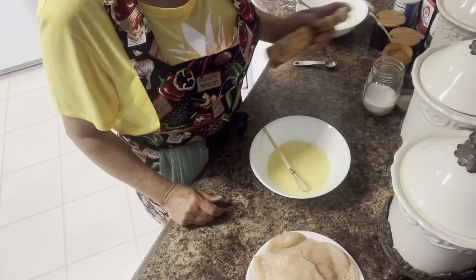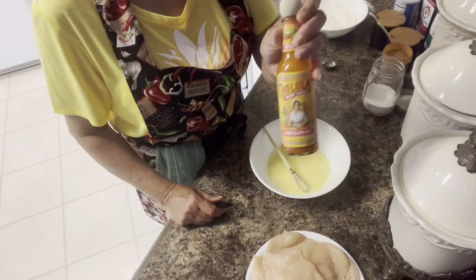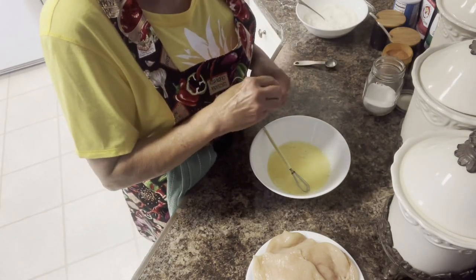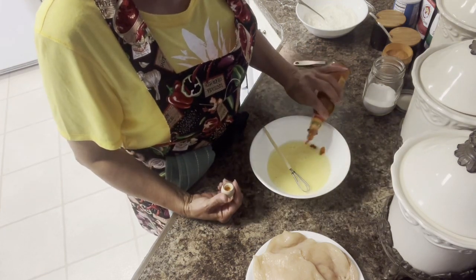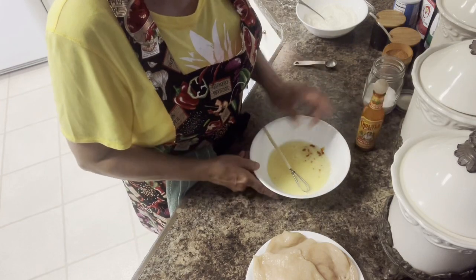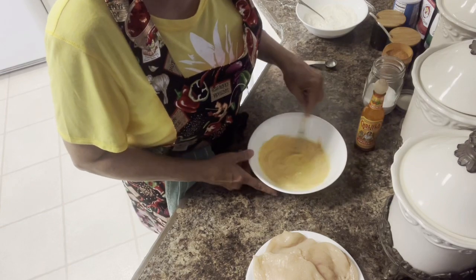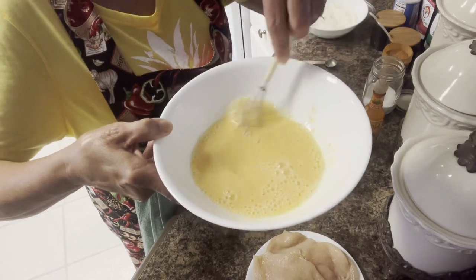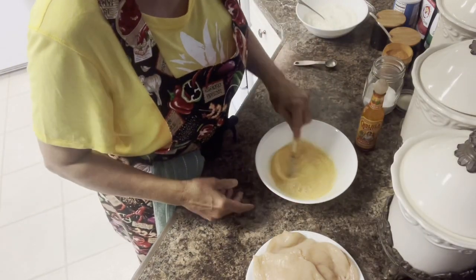This is where you use your own hot sauce. I like Cholula. And I'm gonna hit it — this is to your taste. I go by color, y'all. Now this is not gonna put heat in your food. You can see it kind of turned it just barely tinted. That's all it did — barely tinted it.